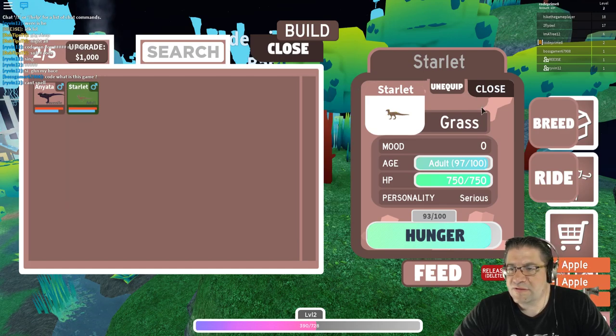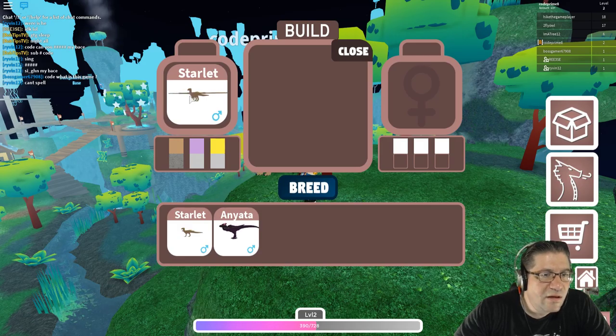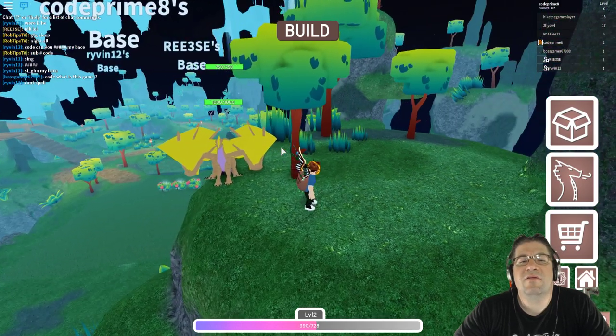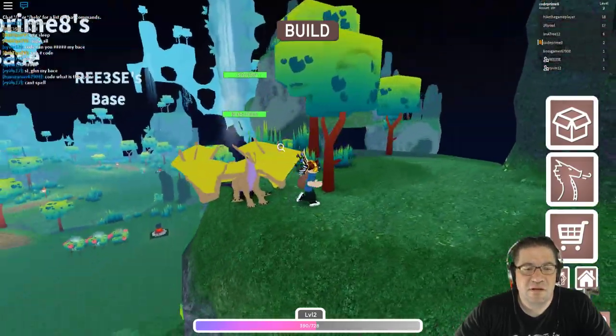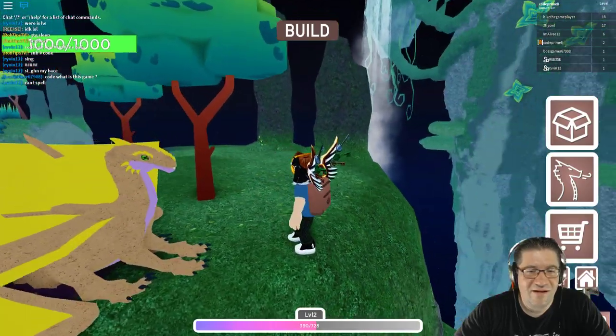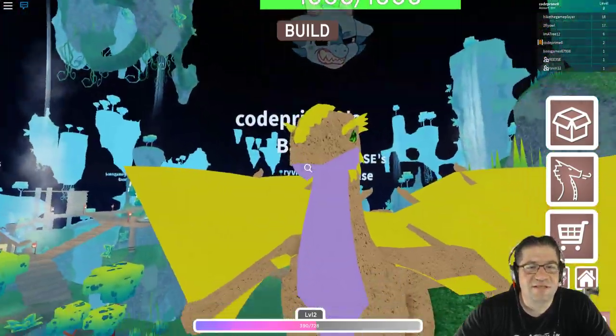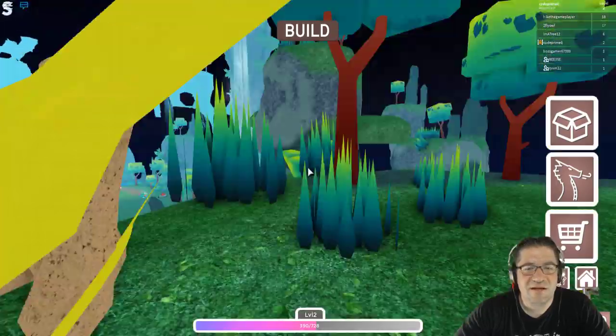I don't know what the differences are. What breeds do we have? Oh, you breed the dragons. Gotcha. Are you sitting on... Be nice to your sister, meanie.